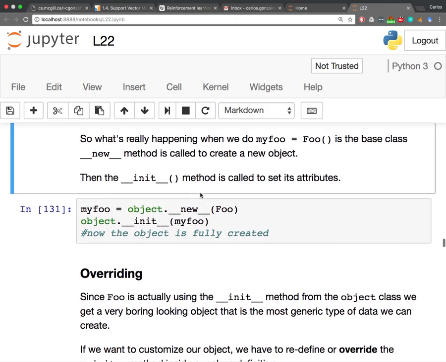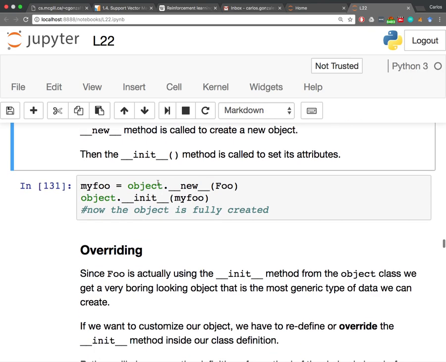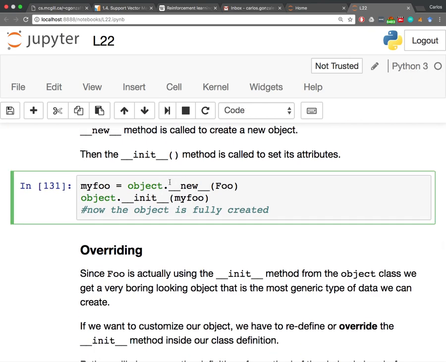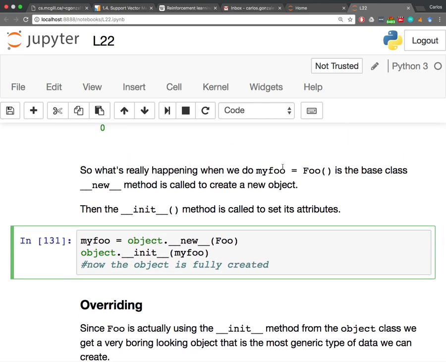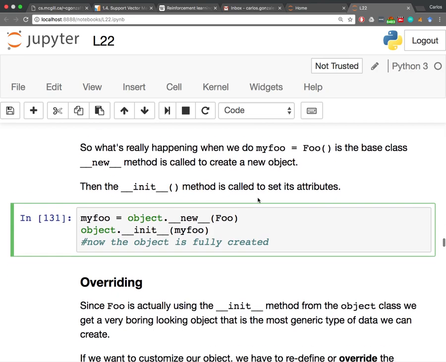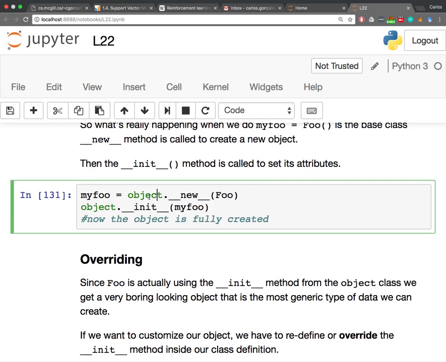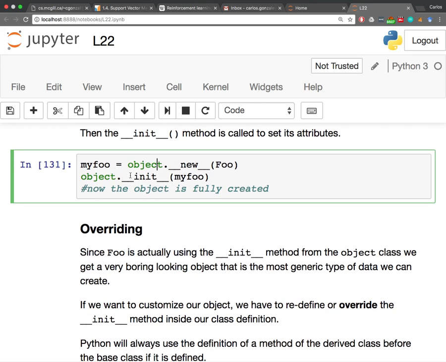So now we know what's happening. We know that there are these two functions being called, right? It will look something like this. When I try to make a new class, super shorthand, Python goes and says, all right, I'm going to look into the object class and use its attribute new, and I'm going to give it this class foo that it's the type I want to create, and I'm going to spit out a new object, right? That's going to be in this name, and then I want to set some attributes to it, so I call the init function on my new instance of the class. Okay.